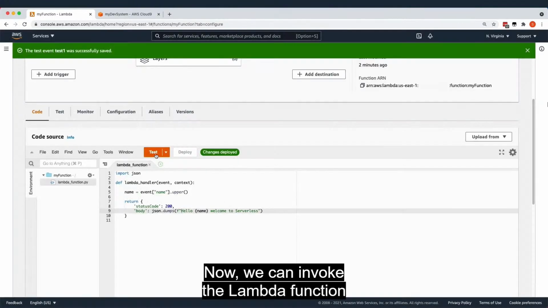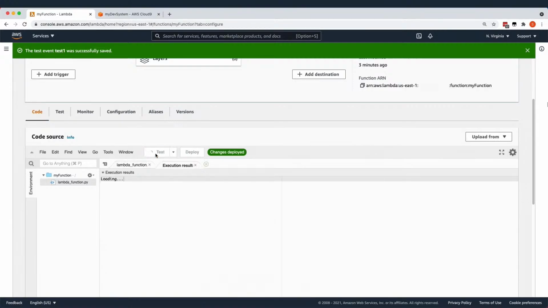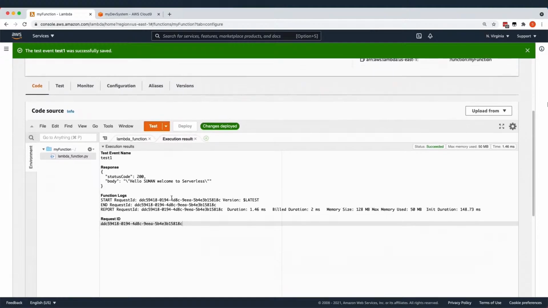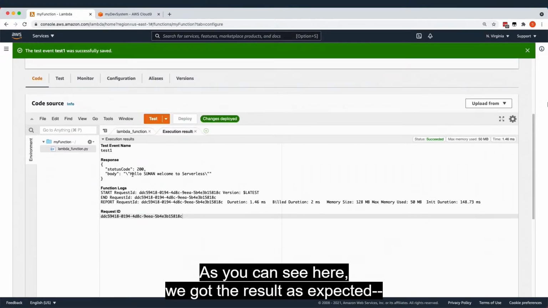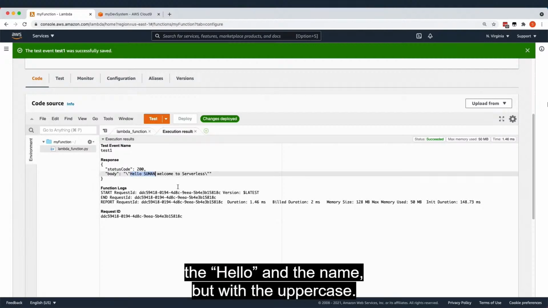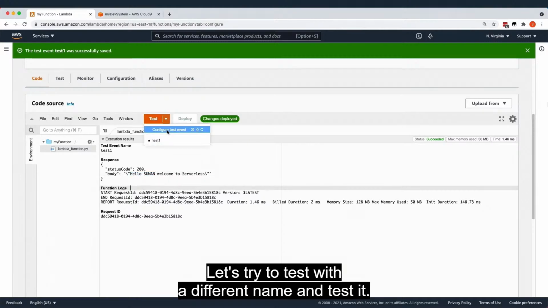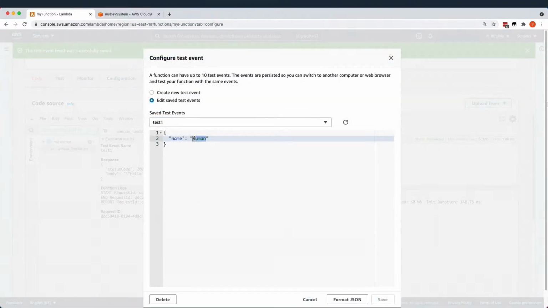Now we can invoke the Lambda function by simply clicking on this test button. As you can see here, we got the result as expected. The hello and the name but with the uppercase. Let's try to test with a different name and test it.